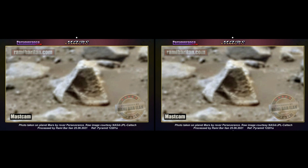This is a lot more clear, isn't it? Still not perfect, but Rami is calling this a pyramid. All I know is that it appears to be hollow, it's a perfect rhombus, and it has structures both inside and projecting out of the interior. Very strange and most definitely an artifact. Here are two more similar type objects I found over the last couple of years.